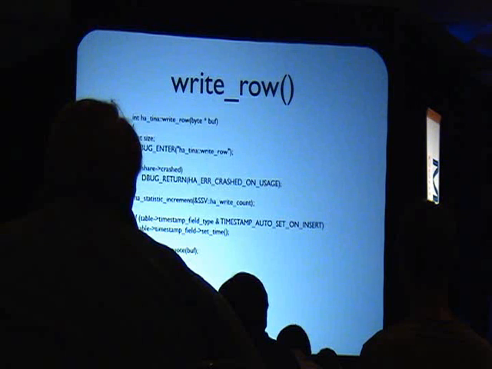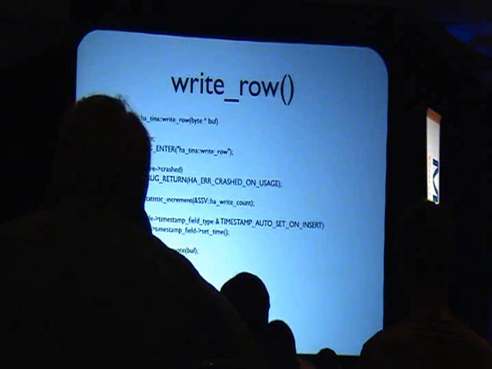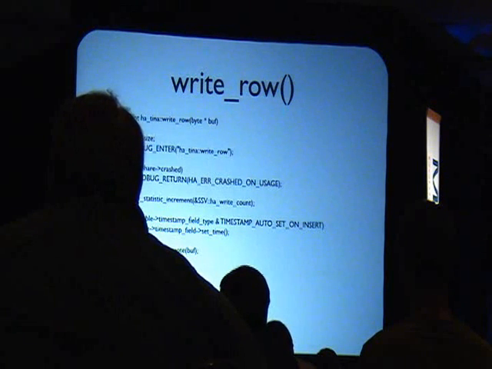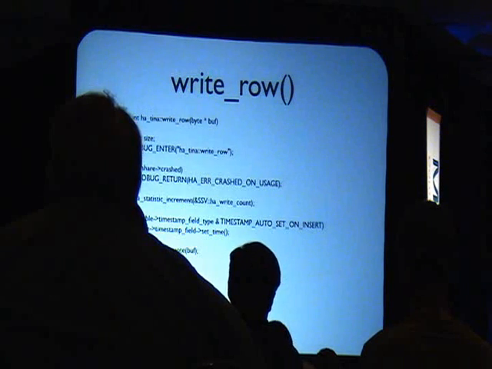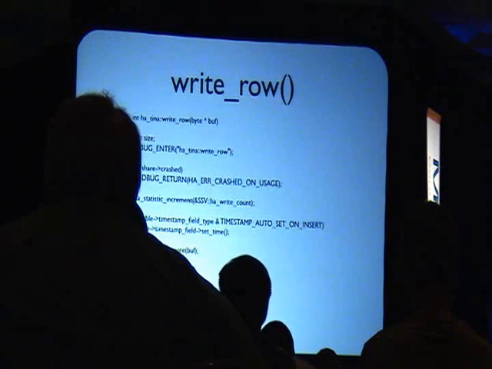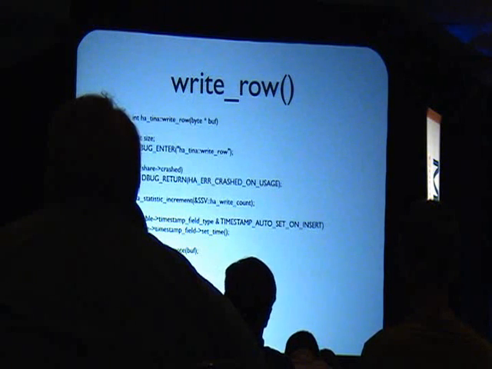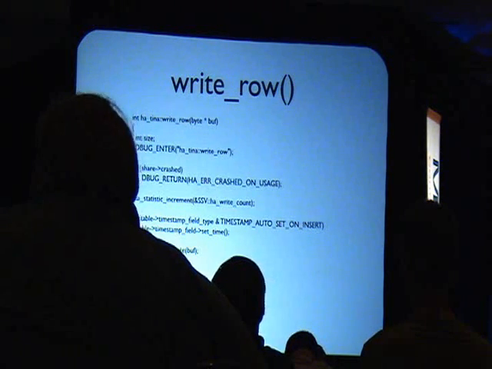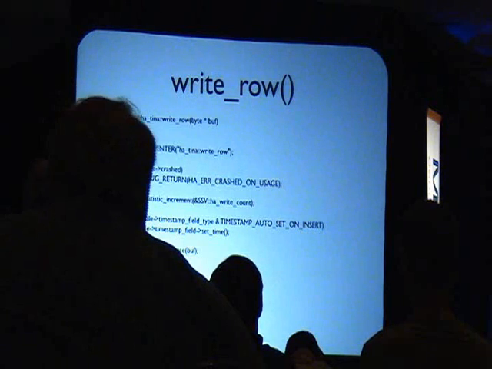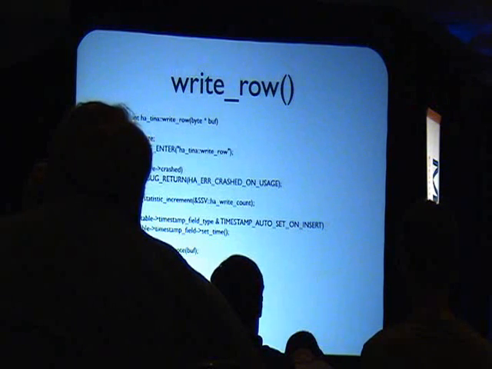In this case right here, Tina write row is called. You see something called share crash. Tina keeps track in its global buffer whether or not the table is crashed at any point. So if a crash occurs, it makes sure that nobody else looking at information is going to try to go read into a bad table.